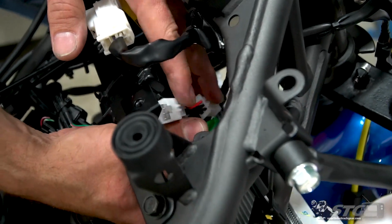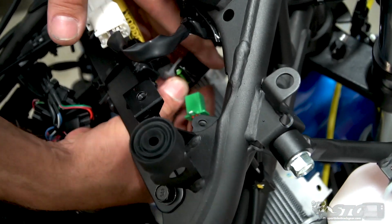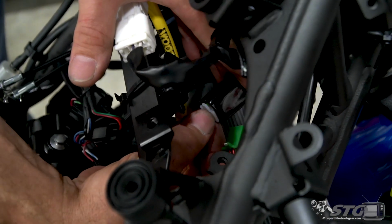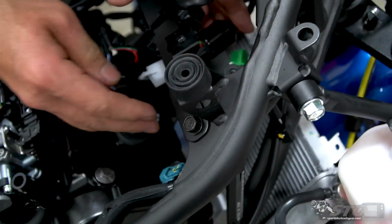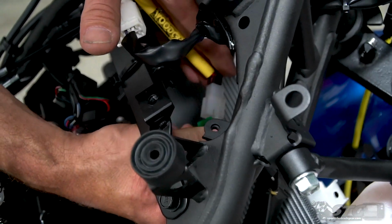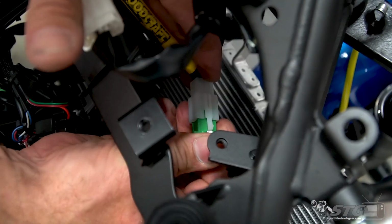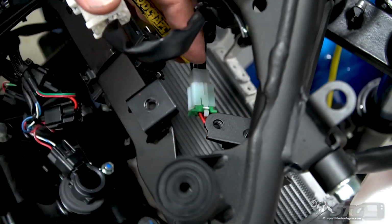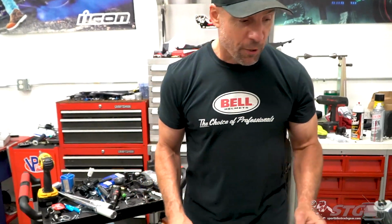We've got the fans removed from this bike now, so we've got a lot of space down here. And look at this. These are all factory. You can see I've got my kill switch on. Turn that off. These are all factory connectors. This is a direct plug and play deal. We have this on every one of our bikes that are prepped for the racetrack, and there's no way I'm taking our little Ninja to the track without having that done.